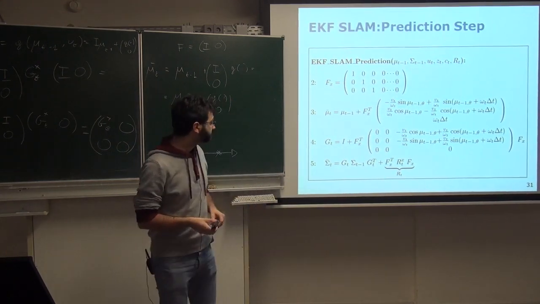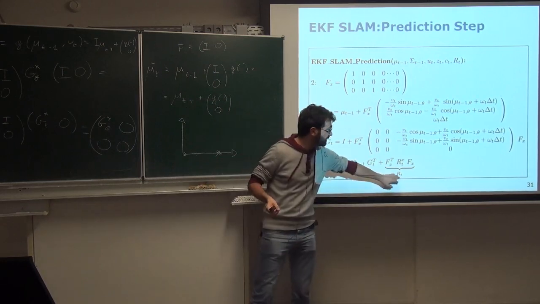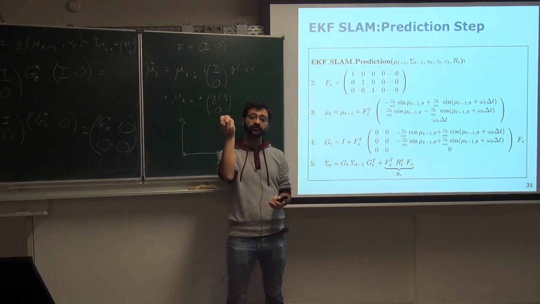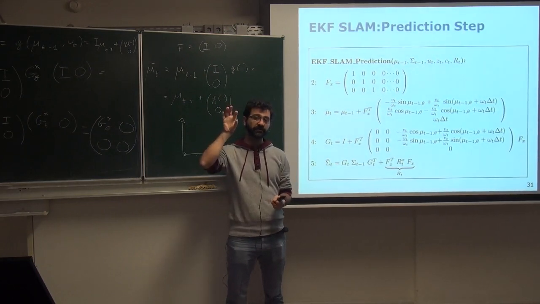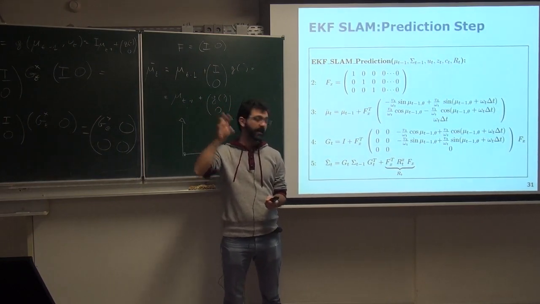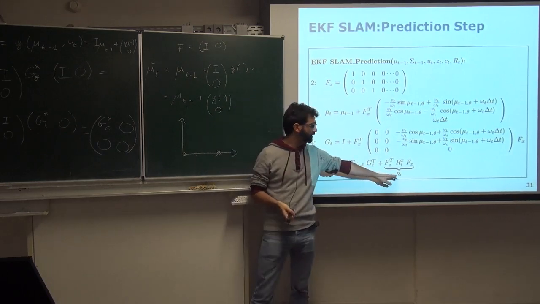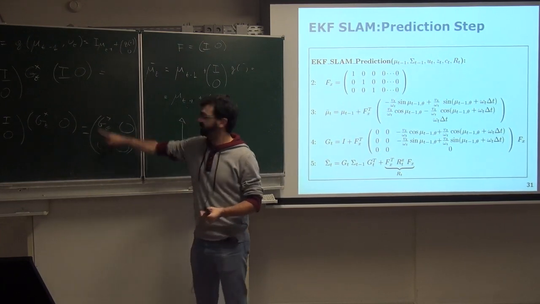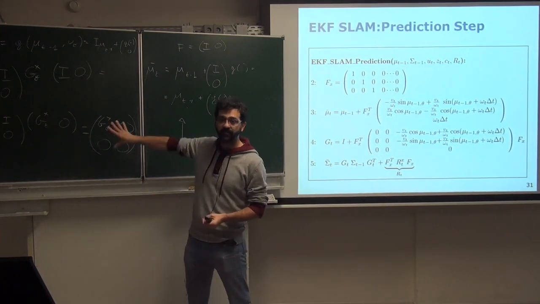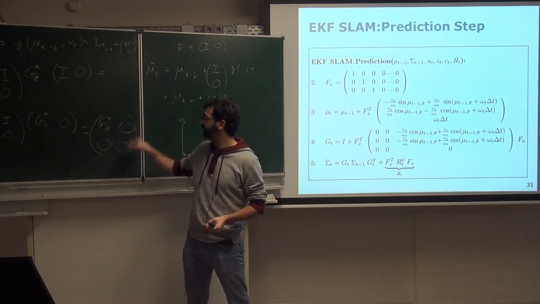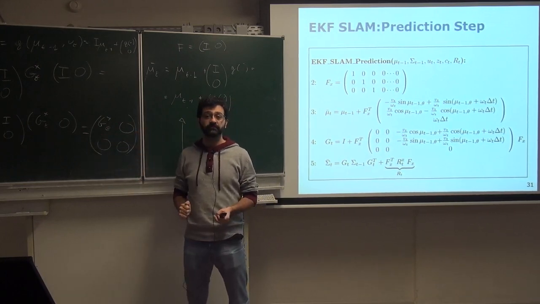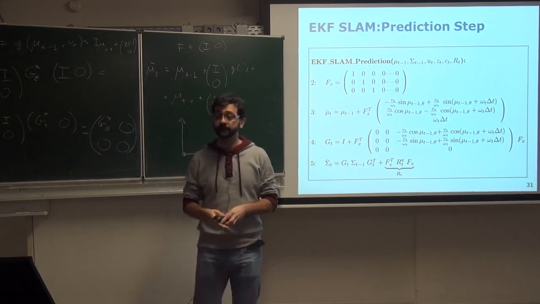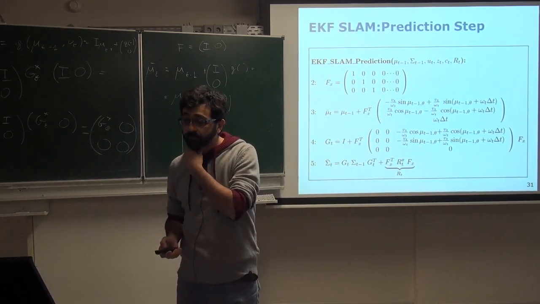For RT, it's the same. RT is a matrix which just depends on the motion. It's a 3x3 covariance matrix. But you can do the same trick. You can project it up using F. Or since you know that this is going to have a structure like this, you just have a matrix already like this, where it's RT here and all zeros there. And that's again done.